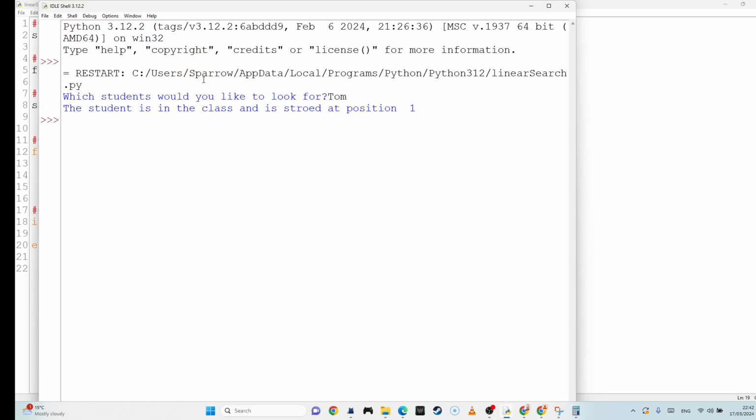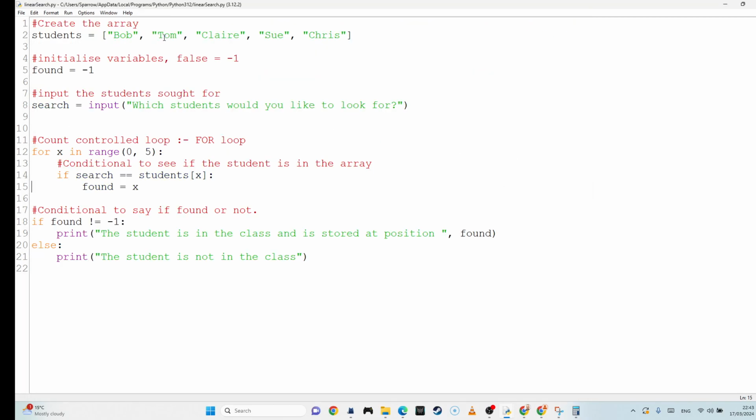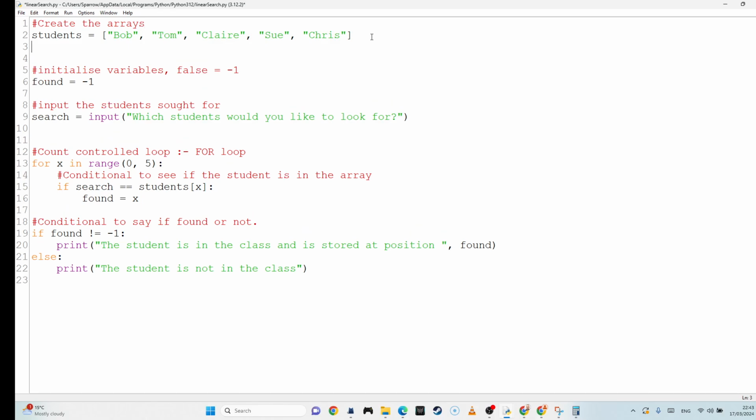Let's try it with another person. What about Sue? Where's Sue? Stored at position 3. 0, 1, 2, 3. Yay, we know where Sue is. Now, this is super helpful, especially for some questions, because what they'll do is they'll try and give you 2 arrays which contain related data. Okay, so in this case, we're going to create the arrays, plural, and what they'll say is that the index of Bob, and in this case the grade of Bob, are going to be in the same index.